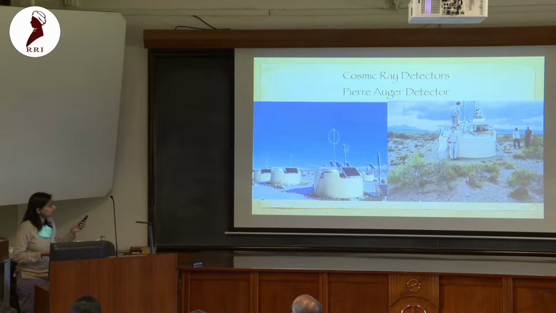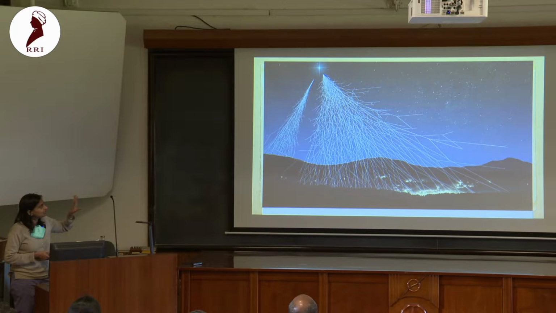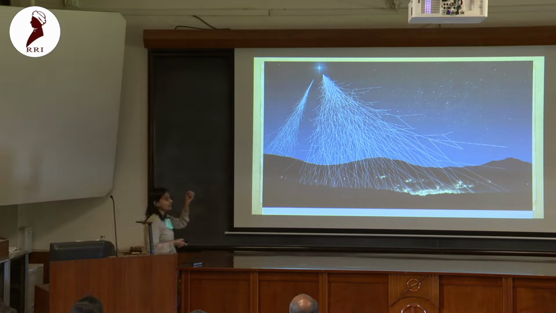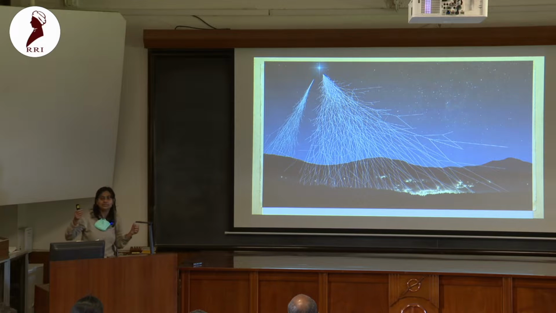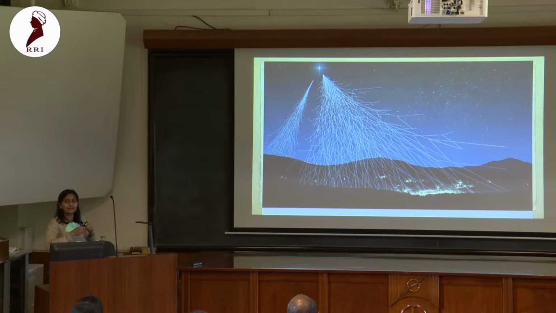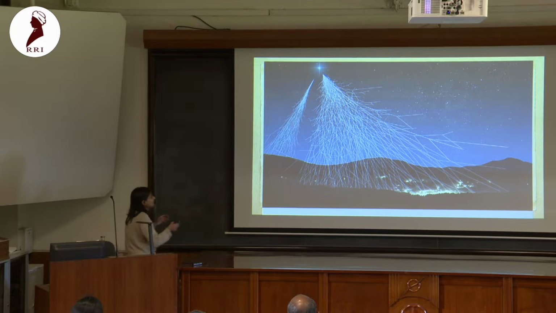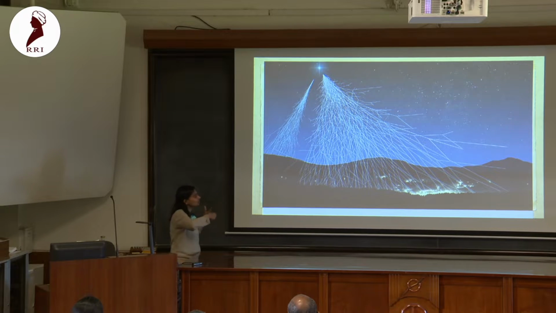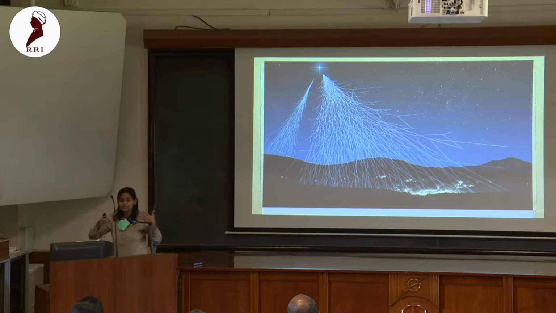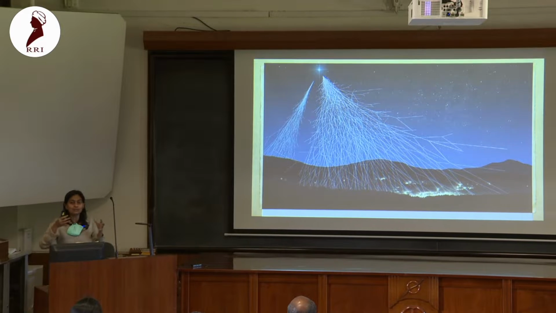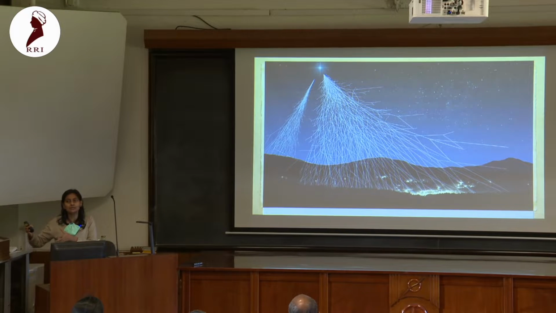The particles pass through the atmosphere. This is an artist's visualization: when a high energy particle comes through the atmosphere, it interacts with the air molecules and they produce many other particles, and you see this shower. It is called an air shower. Finally you have at the ground level many thousands of particles. This is what is happening in nature, and the same thing people model mathematically in computers by simulation.